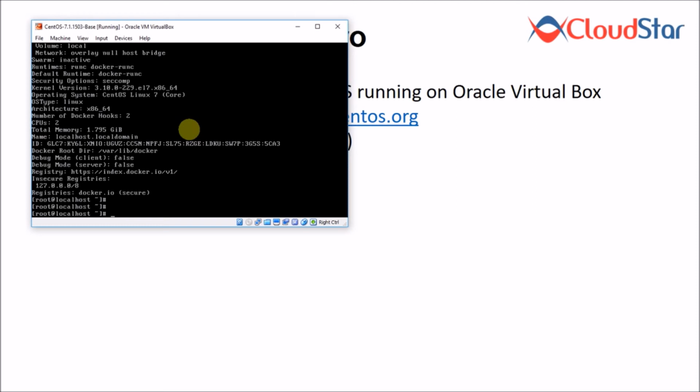Okay. So now so far we have seen how to install Docker on both operating systems, Ubuntu and CentOS, and then we've seen the basic commands: docker -v, docker info, and docker version. These are the three pieces of information, and then we have seen libcontainer, and the file system difference between these two operating systems, and that's it. I think this is the end of this particular video. Until next time.